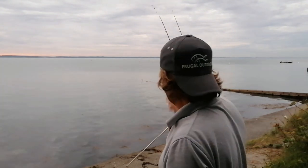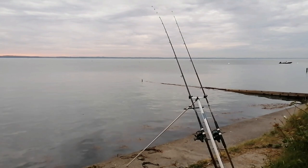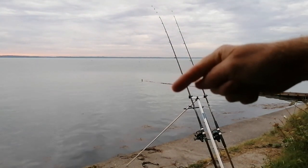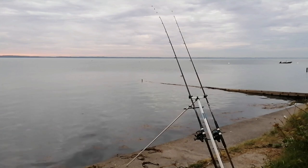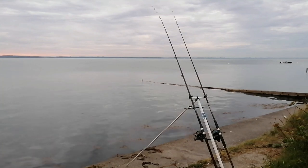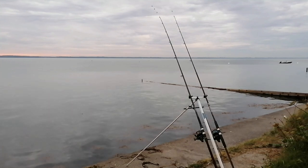Right, that bass bait is in. Basically, it's just in this sort of, let's see if you can see, yeah, you'd probably have seen it actually, it dropped just about there, and that's where I've chummed up. Hopefully I'll set a tripod up here, get a light shining on the rod tips in a minute so you can actually see what's going on. Hopefully you get to see a take.